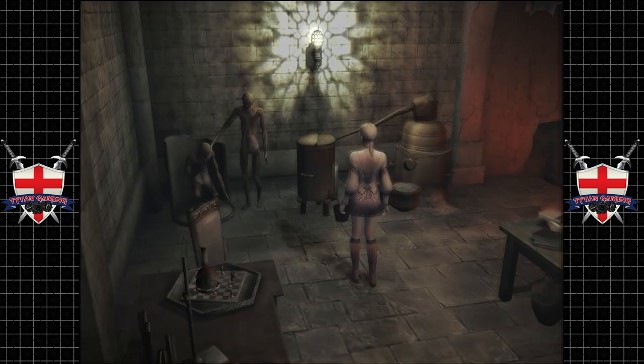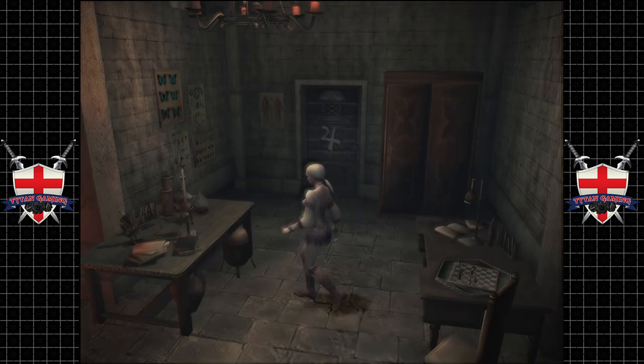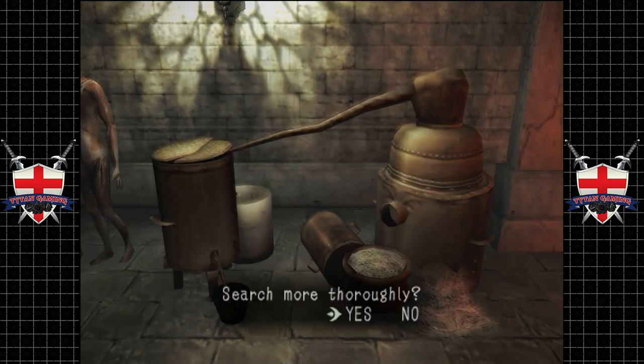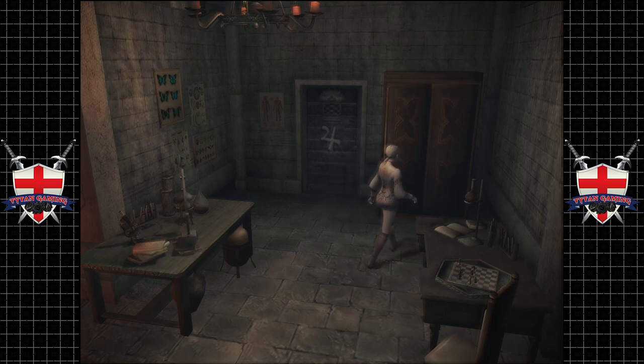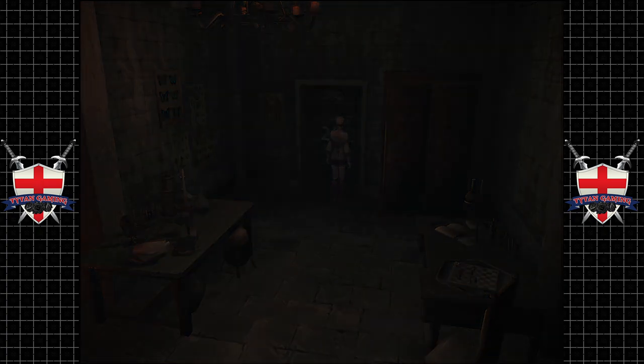Now, we've got to find the three deceptions in this room. If we examine anything other than the items that we need to and get it wrong, do you want to search more thoroughly? If we say yes, well, the door locks. Why is the door locked? How strange. Now, out of curiosity, look. The owner, the maid, Daniela, whatever, I can't remember what she's called now, is not in there. But if we try to leave, we played ourselves.